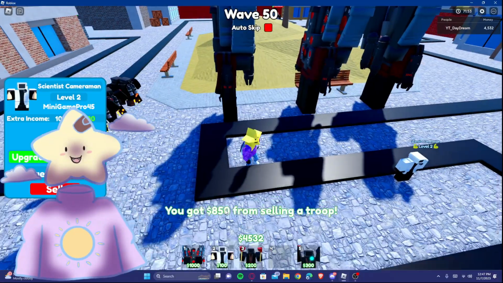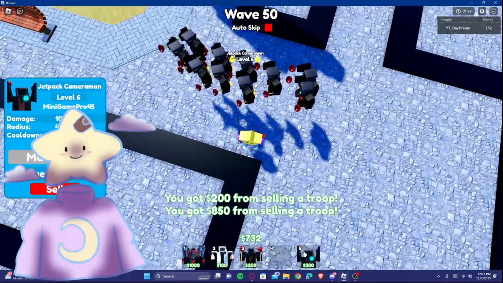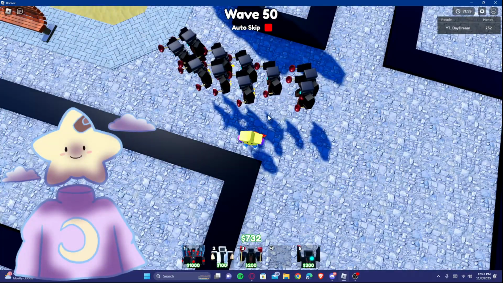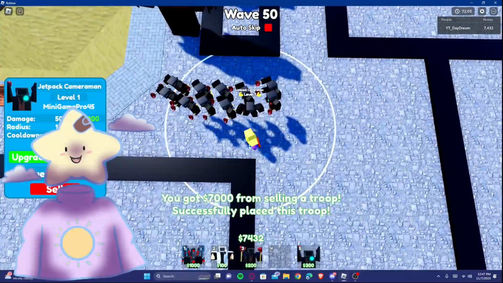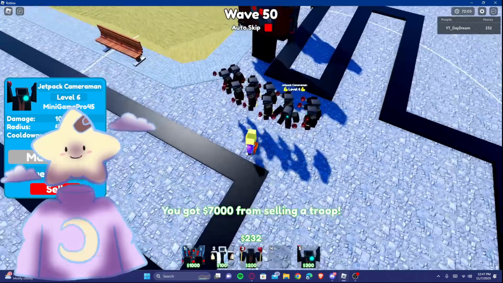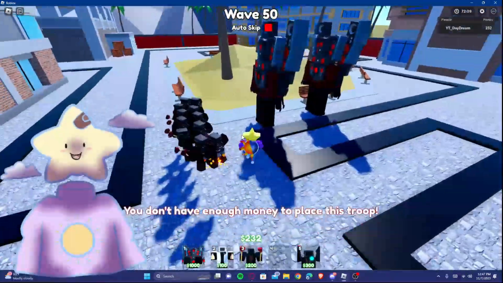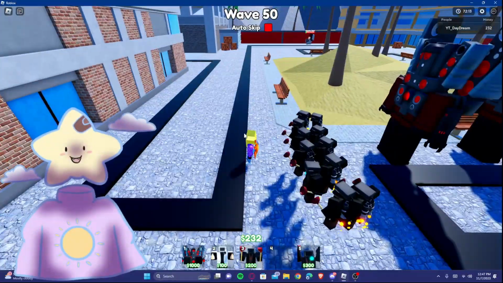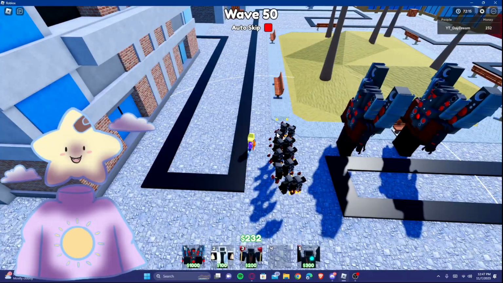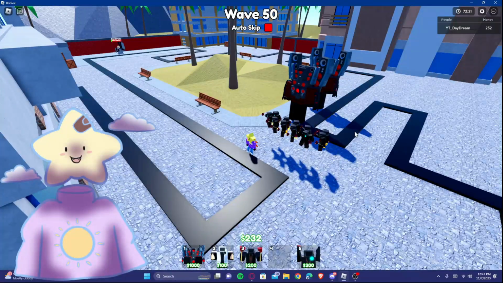You can sell these two guys, you don't need them anymore. Max this guy out. Please send in one of these. This guy can't hit over there, so we can sell him. And the max. Get the one down there. Okay, never mind. I don't have enough money for anything now. Alright, I think we're doing good so far. We have a total of two more towers down.